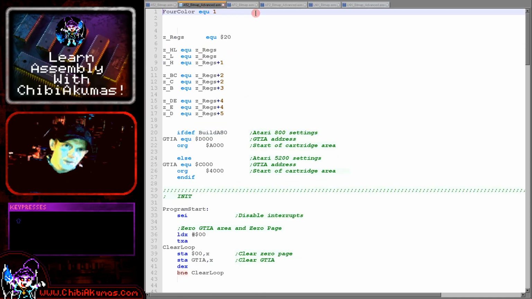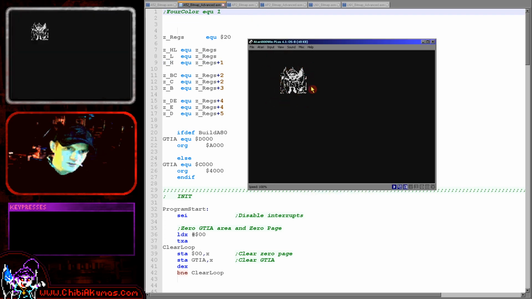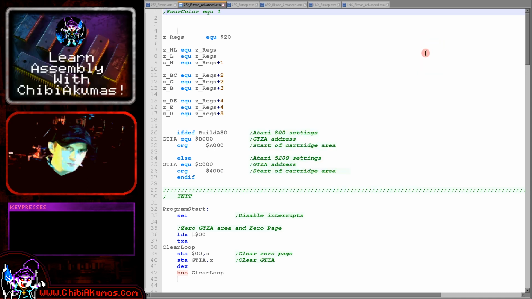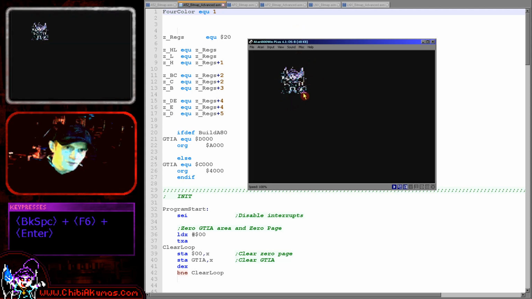We do have a slightly more exciting example here with our Chibico character. There it is. It's a nice 48 by 48 2-color version there. And if we just remove this rem here, that will turn on some Ucode. And there we've got our color Chibico. So that's quite nice.